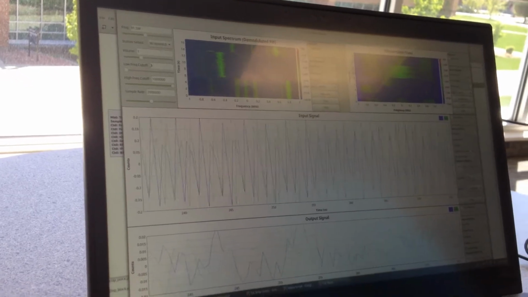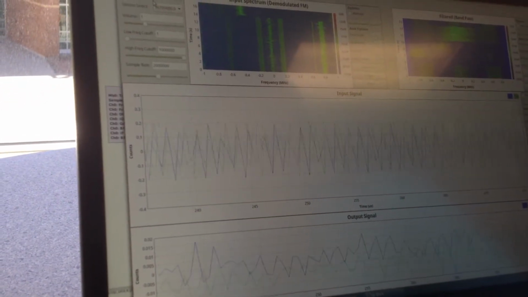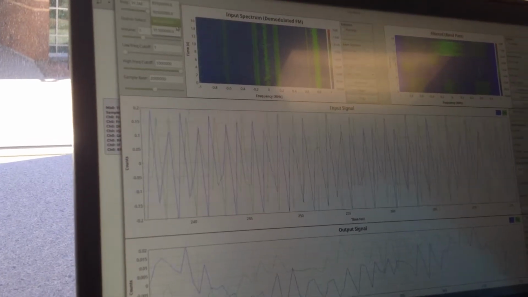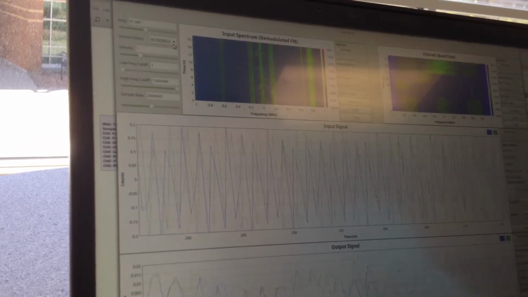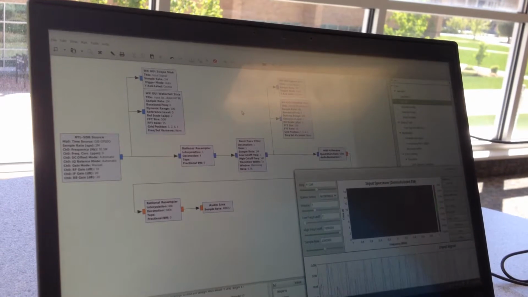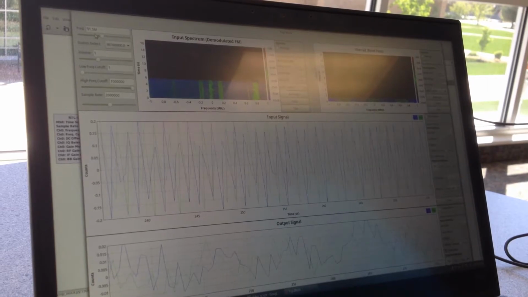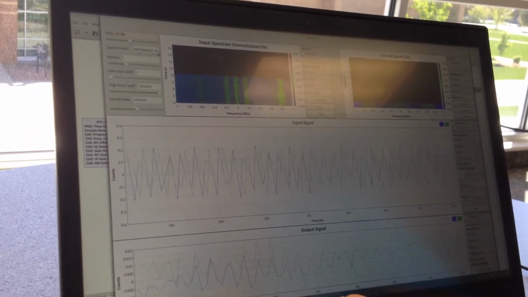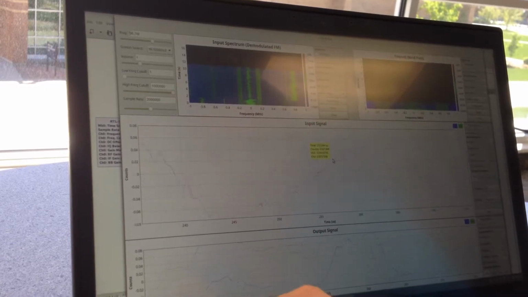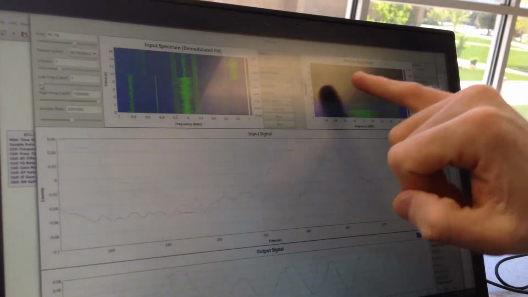You can also adjust the volume by changing the gain of the system. And then let's look at low-pass filtering and high-pass filtering. Sorry, give me just a second. We're going to close it and open it back up. I think I may have messed up my sample rate because it's not sounding really clear. That one sounds better. So I'm picking up this station a lot better, as you can see. It's darker green. So here's the output of the filter.